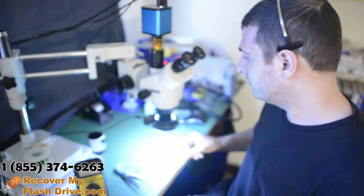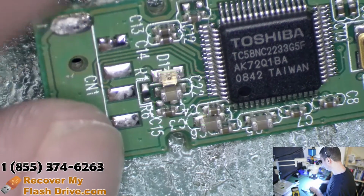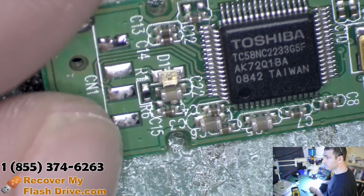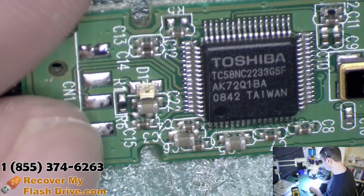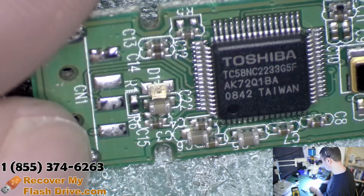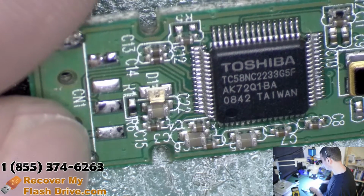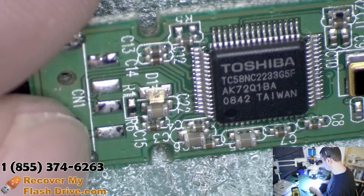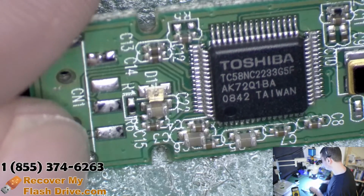Here's a PNY flash drive that's using a Toshiba flash controller. The fun thing here is that Toshiba doesn't actually manufacture any of their USB controllers, at least none that I'm aware of. They use other companies' controllers and sell them as their own. So Silicon State Systems and Phison are usually the two that are used.